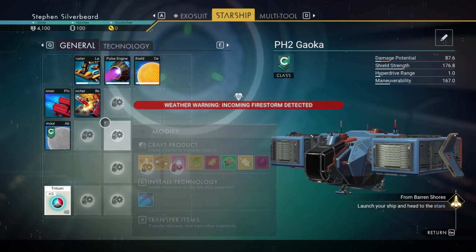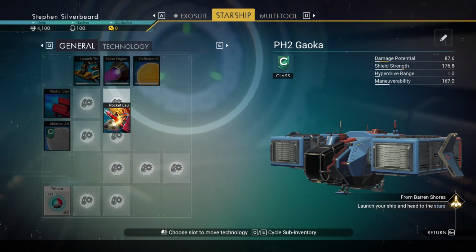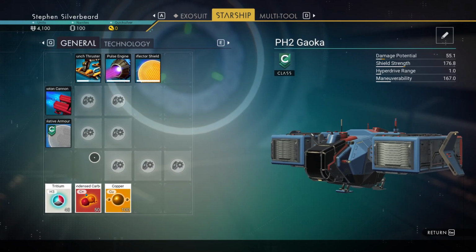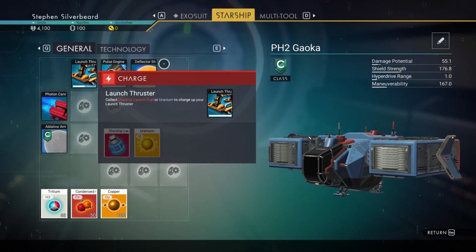All right, thank you, game. I'm going to dismantle the rocket launcher. I'm not a big fan of it, so dismantle that with the condensed carbon and copper. We might need that. We're going to need to make some ship fuel.